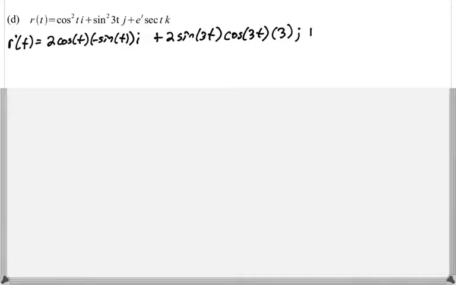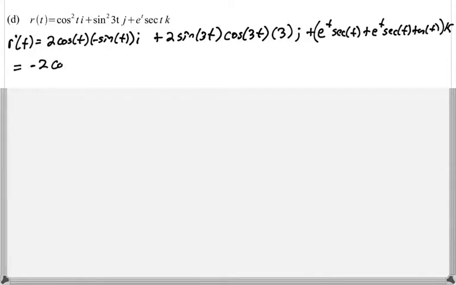And then we have a product. e to the x has the easiest derivative to remember. The derivative of e to the x is e to the x. So it's going to be the derivative of the first times the second function, which is the secant of t, plus the first function, which is e to the t. And then you might want to go back and review your derivatives for the trig functions. The derivative of secant is secant tangent. So the derivative of secant of t is going to be secant t tangent t, and then that's going to be your k component.